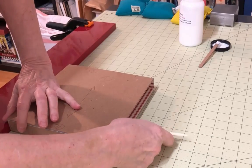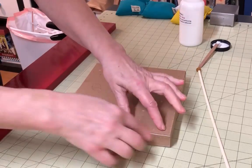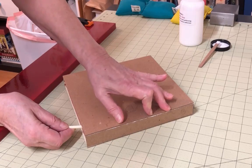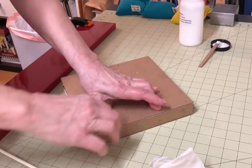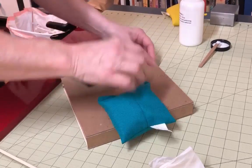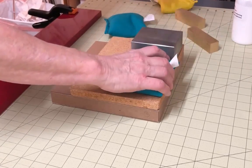Now comes the trickiest part of the construction. If the narrow pieces of book board have bowed at all — and they probably have — you'll need to make sure those sides are straightened out and glued correctly to the cover piece. Getting your fingers inside to push out any areas that need it is difficult or impossible, so find a long narrow tool, such as a metal straight edge or a knitting needle, that you can put inside the slip case and gently push from the inside to align the sides. Clean up any excess glue squeezed out on the outside. You can also use that knitting needle to clean up any glue being squeezed out inside. Take your time with this last step, as it will affect how well your book eventually fits. Once everything is straight and glued down, and you've cleaned up any excess glue inside and out, place the slip case under weight and let it dry overnight.